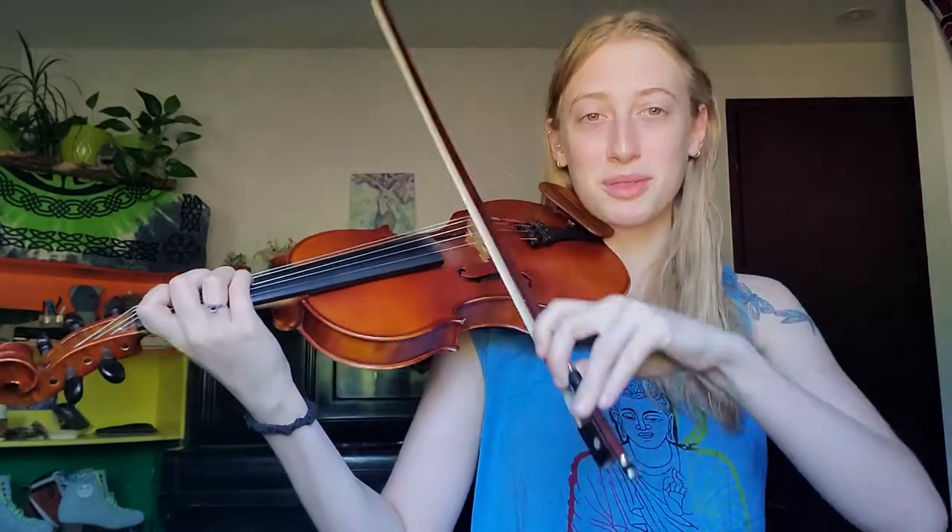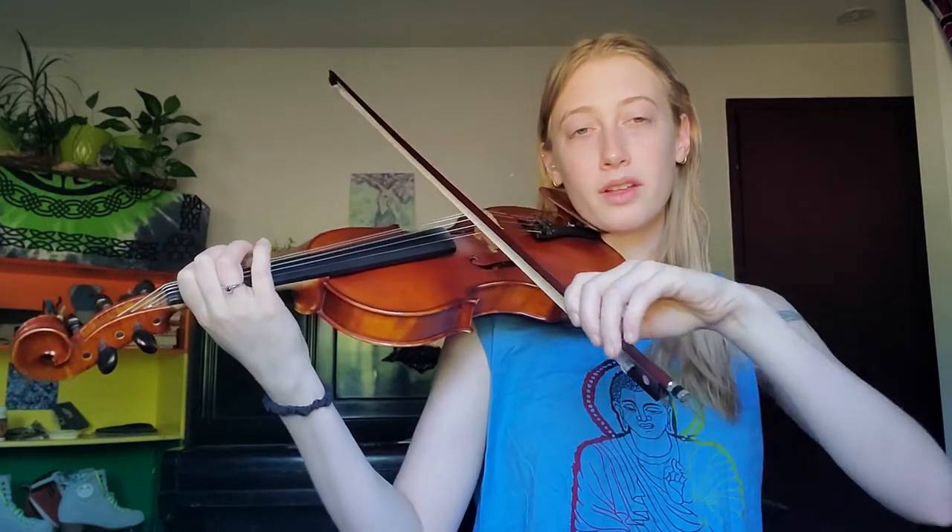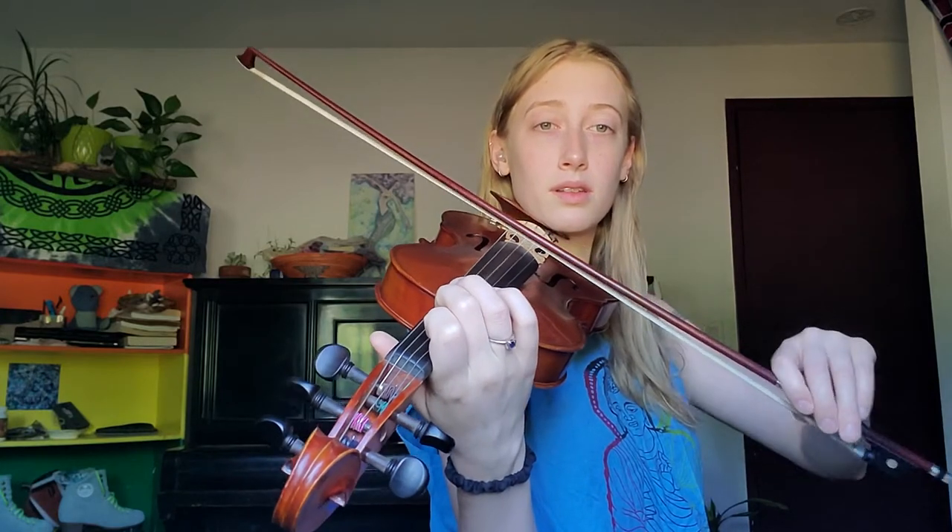My voice is totally gone from summer camp. So there's your pony, and then our rip comes next. So we have pony, pony, rip, slur — that's our main bowing pattern. Rip on the E again. The rip should kind of bite into the string and then stop, so there's a little space. You still want it to be nice sounding. A good tip for these tunes is to move further away from the bridge, so it's not so crunchy when you're doing these bitey things. That's nicer. So pony, pony, rip.